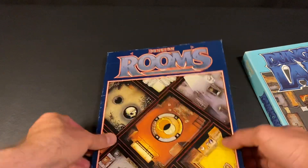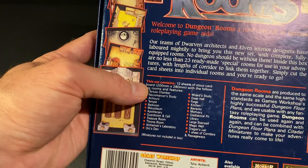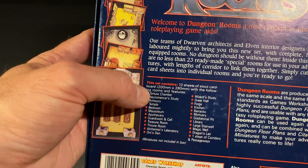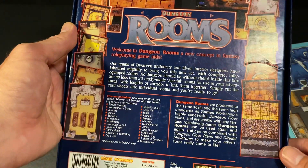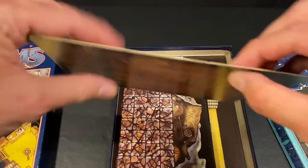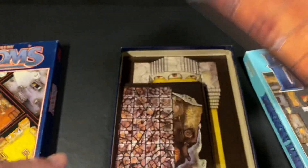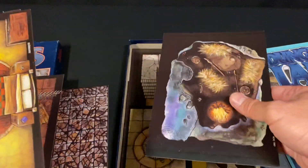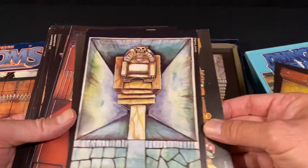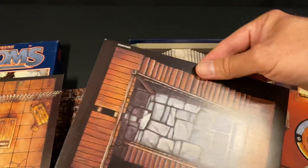Let's take a look at the back of the Dungeon Rooms box. Dungeon Rooms — 12 sheets of stout cardboard, with the following rooms and features. Welcome to dungeon rooms, a new concept in fantasy role-playing aids. I would hardly call this cardboard stout — it's like the thickness of maybe two regular pieces of paper. But I know I've shown these before, so we'll just quickly look through them. Some nice art — some of this I believe was done by Gary Chalk if I recall correctly. This is one of my favorite tiles, I love that tile.